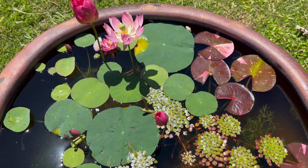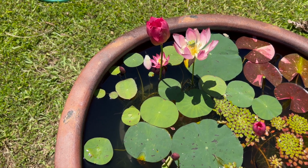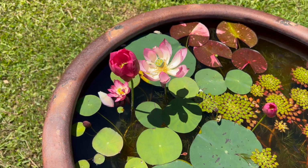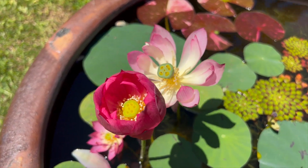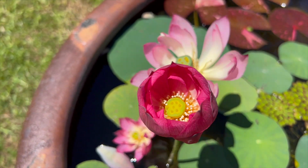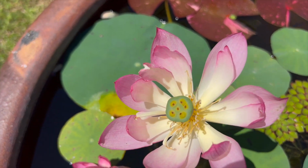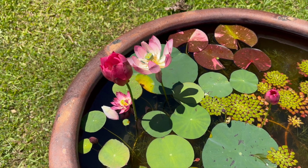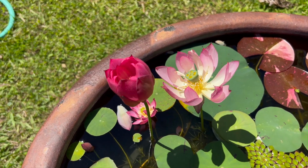And then over next to it, I have a dwarf variety of the sacred lotus again, and it's really been flowering wonderfully this week, and that's kind of why I wanted to shoot this video, to capture it in its prime. But you could see the beautiful flowers. Here's one just starting to open up, one bud starting to open up. This one's a couple days older, but just a magnificent plant. You can see why ancient cultures really respected the lotus and valued it.